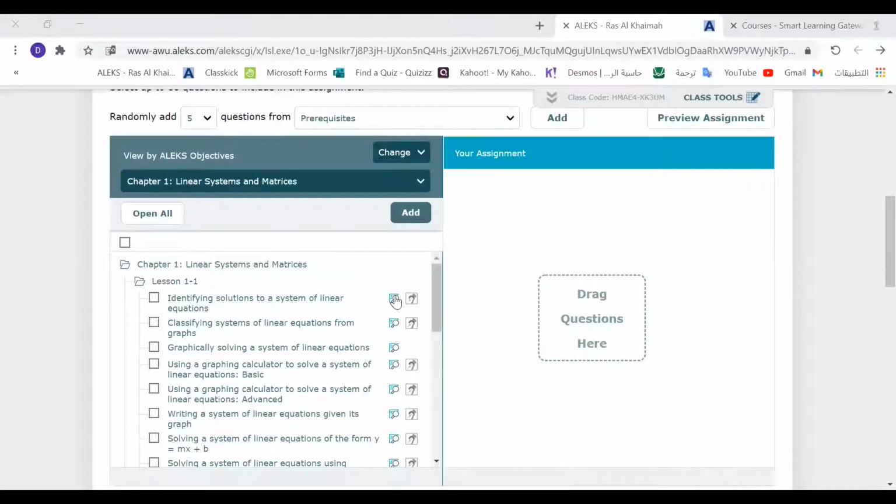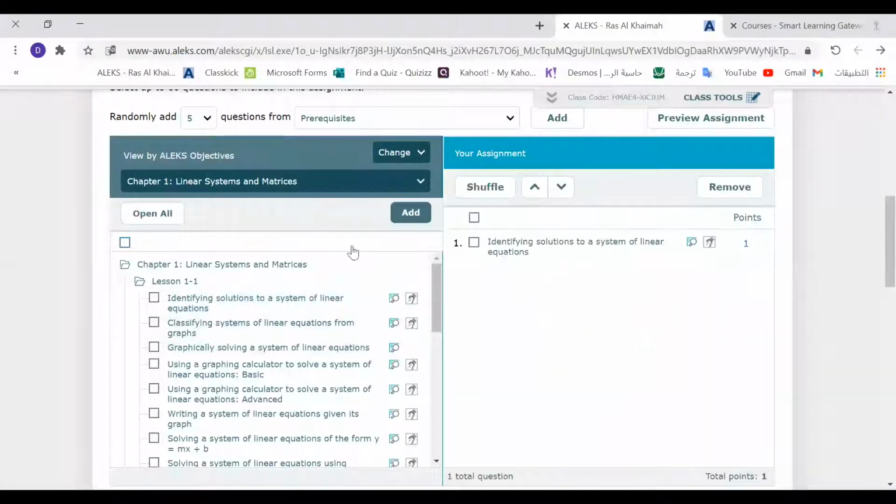Look at the question. Is that what you want them to learn from you? Then you can add it, and there is an explanation if you would like to explain for your students at the same time, and it can show you another question with all the explanation. After this, when you decide what you would like to do, whether you drag it like this or you press on it and press add or preview from there.